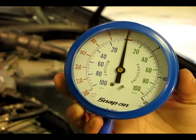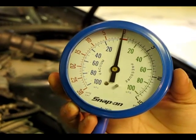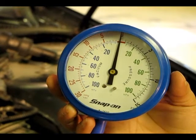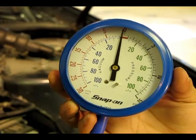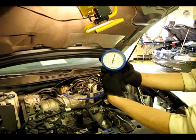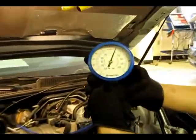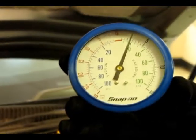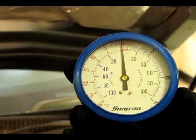The second way to test this is to snap the throttle shut and make sure that the back pressure remains under 1 psi. As you can see, the back pressure remains under 1 psi, so it is still within spec. To simulate a clogged exhaust, we stuffed rags in the tailpipe. And if you take a look at the gauge, you notice the needle is over 1 psi, which means there is an issue with the back pressure.